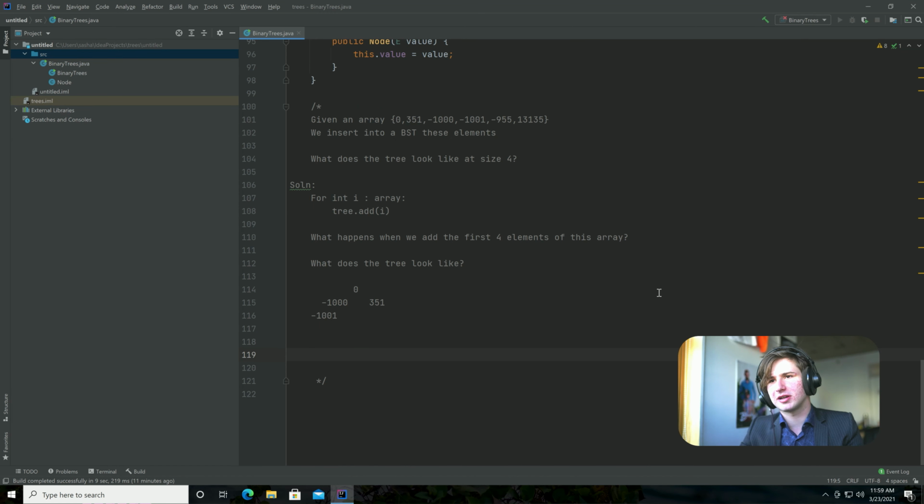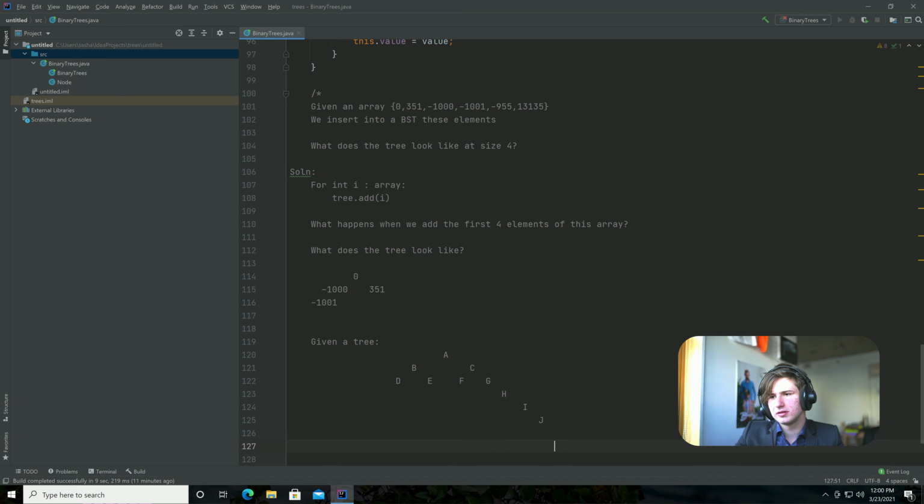Now, the next spicier kind of question we have will be this. We'll say, given a tree, let's say we draw it out. Let's say A, here we have B, C, D, E, F, G. Now F, G, and everything are not necessarily their actual letter values. They're not sorted by those. That's just some arbitrary nodes, right? So the question might be something like, actually, G here, I'll do something else, like H, I, J, K.